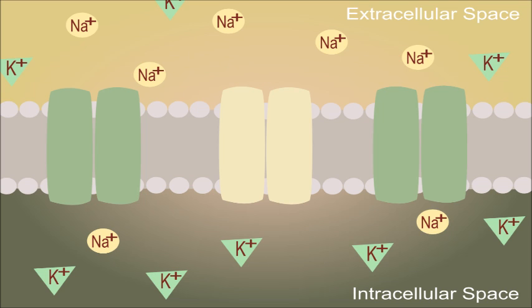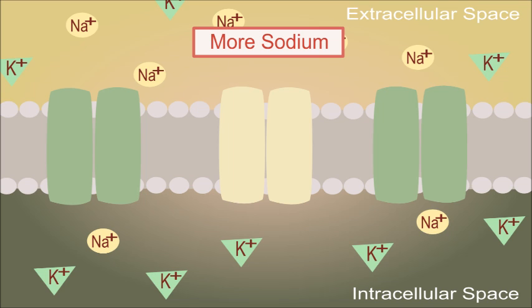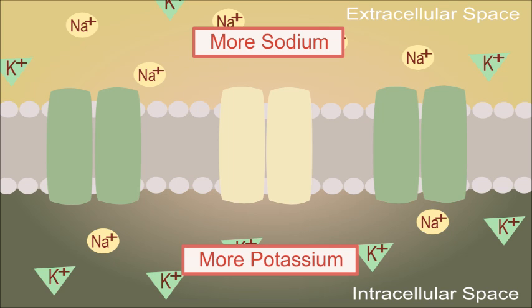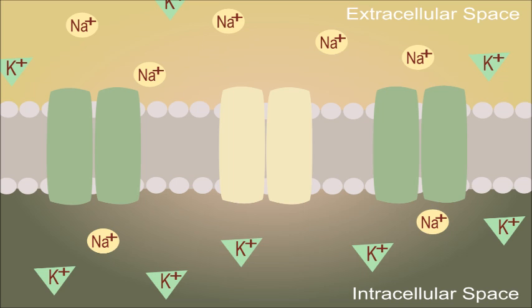The electrical charge inside the cell is more negative than outside the cell due to the high level of sodium ions outside. Inside the cell are more potassium ions, but also negatively charged proteins. The cell membrane is filled with ion channels that allow ions to enter the cell when stimulated by an action potential. When the cell is in its resting state, the channels are closed but still leaky, and ions will move in and out of the cell.